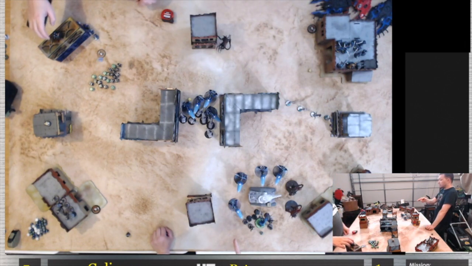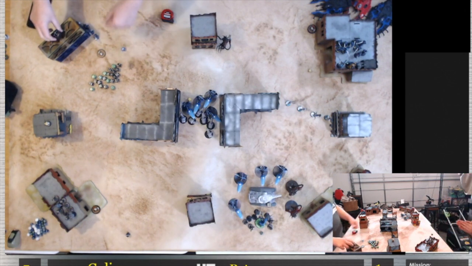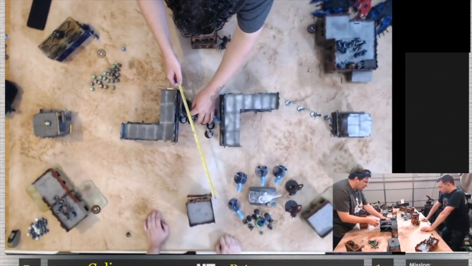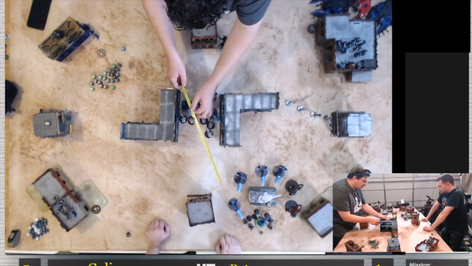Well, I don't think they can, because I don't think you can advance after falling back. I cannot. Which is why I said they won't have an invul. Okay. But they can go 16. They can come say hello. And I can't take that objective from him.